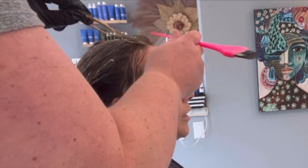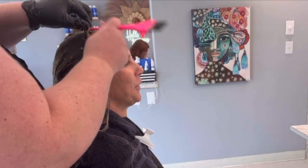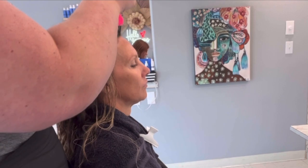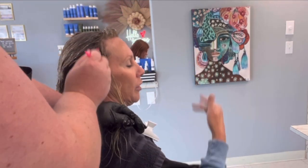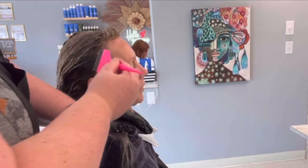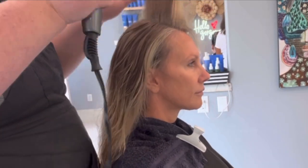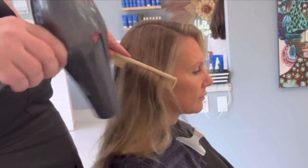And for her root shadow in her money piece, I'm just going through and ever so slightly tapping the root of her money piece. I'm not going to be combing it down. I'm just tapping it, sectioning it again, and then tapping it again. So that's all we're doing. I'm not trying to bring it down far at all. I'm just trying to very lightly blend her roots. So you can see there's a little bit of shadow there in her money piece, and then a really nice blend through the back section.